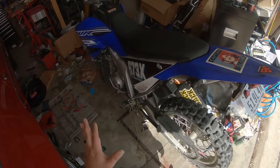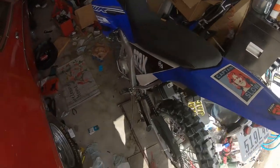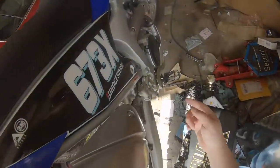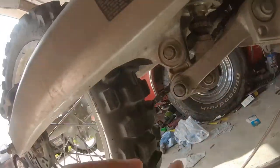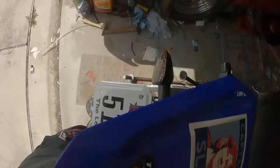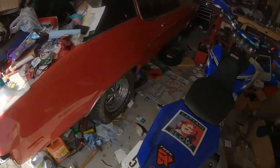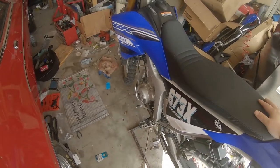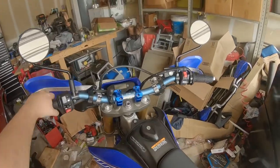And I'm going to do a summary of what we're going to work on today. So to get at this rear shock that we're going to be taking out, we've got to take off the seat, both side panels, top bolt, I'm going to reposition this thing, top bolt, let's get a good look, top bolt here, and then these two bolts here, and we're going to yank this feller out, and spin the spring off and put in our new spacers and our new Racetech slash Eibach spring set.